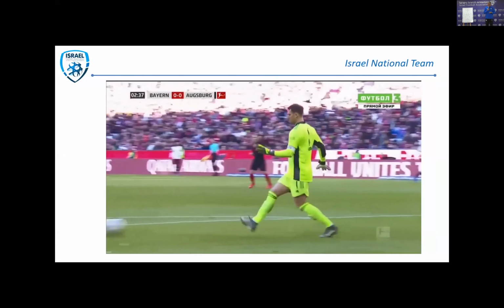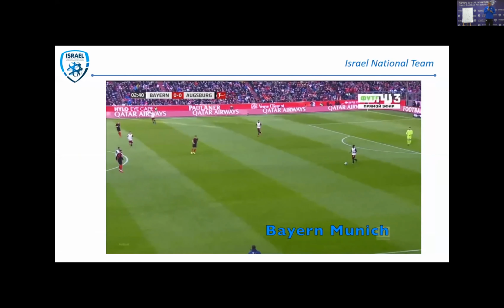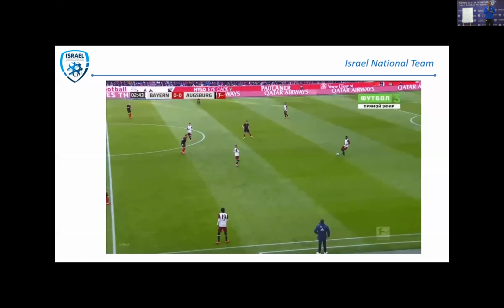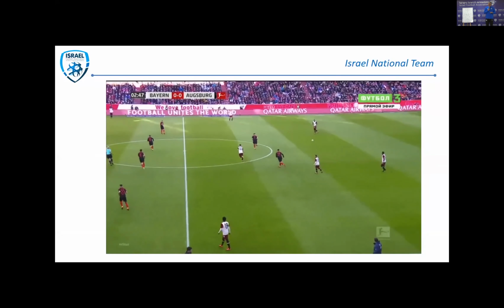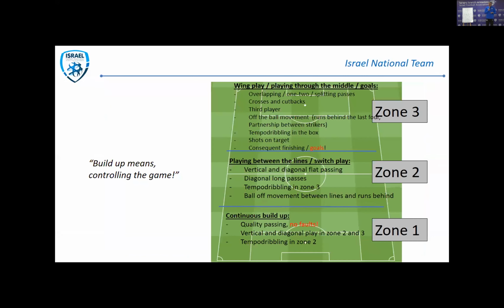I can go forward and show you how top teams are doing. Here an example from Bayern Munich. The positioning is the most important that you can play. Without this positioning, no chance. So it's a main part in my work to clarify exactly the positions in this philosophy. And here you can take it an overview.